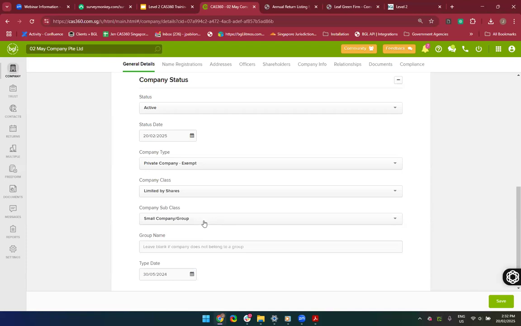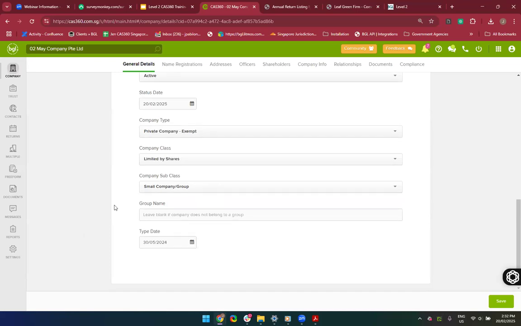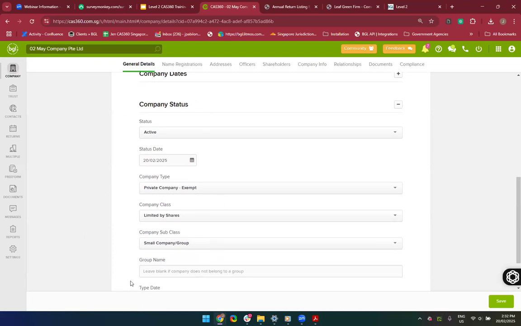This step is very important because you need to make sure to select whether it's small company group, so that your annual return information and report will display the right questionnaires and declaration. This step is important as a prerequisite when you are preparing annual returns.